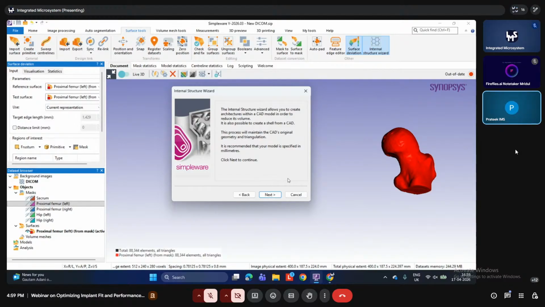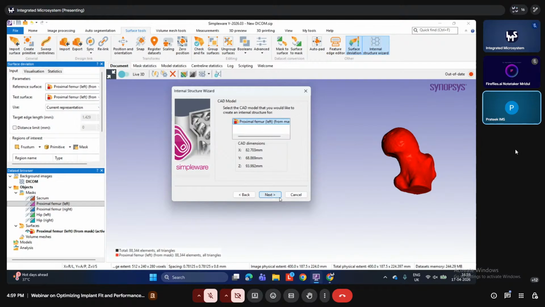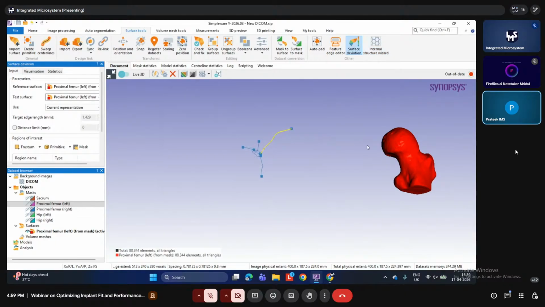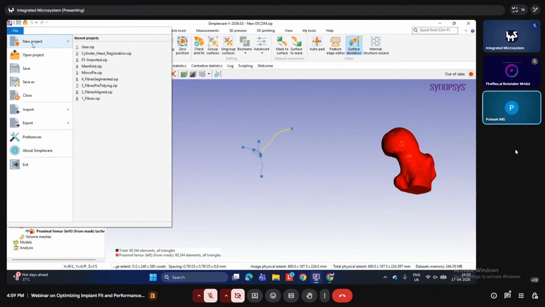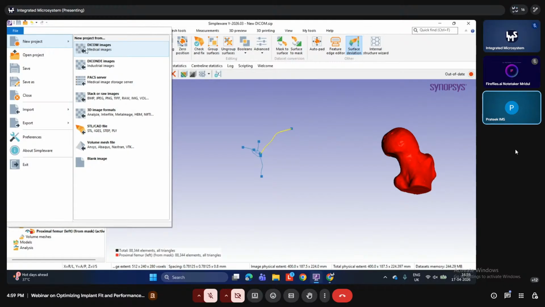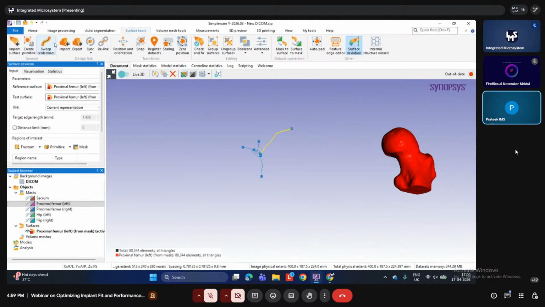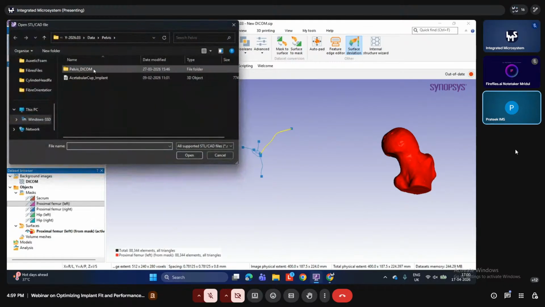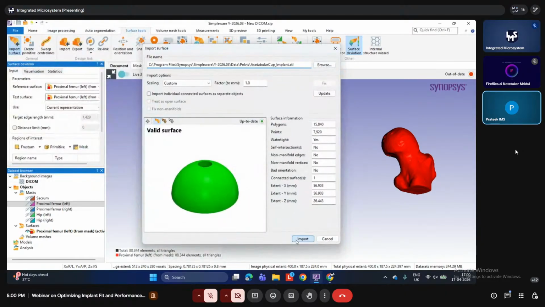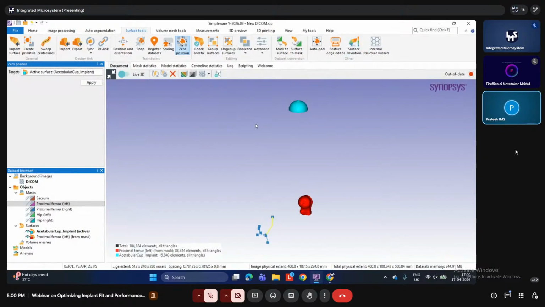So basically internal structure wizard helps us when we have an acetabular cup. So let me import the acetabular cup again, input and zero position.